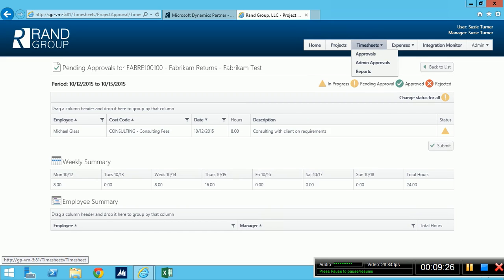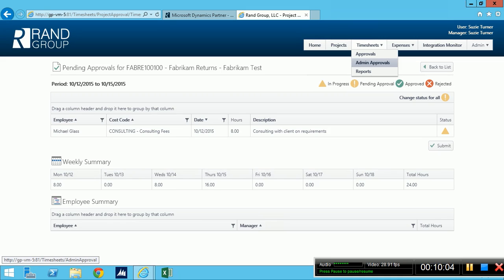I have one timesheet to approve for Michael Glass. Now, again, when you look at the timesheets itself, what happens when I am not in the office? It is 10 o'clock in the morning. Timesheets were already supposed to be approved, but I am, let's say, stuck in a meeting with a client, do not have my laptop, and there is no way that I'm going to be able to approve that time. I have admin approval here, where someone from the admin group who's been given security rights can approve my timesheets for me.